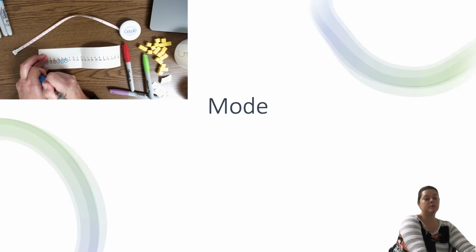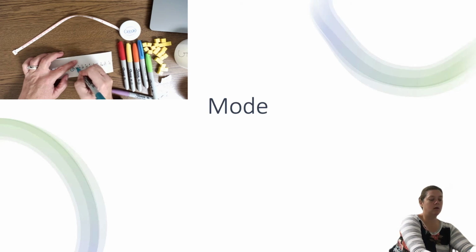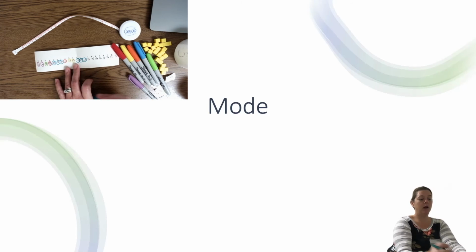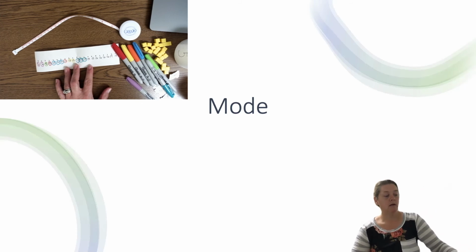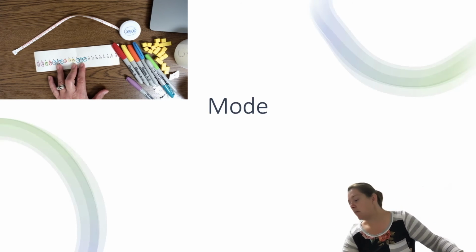This color coding really helps our students. And then we would do orange for the 11, of course. And then 12 would be yellow. And then 13 would be this green color. And they would start to see, okay, which one do I have the most of? Well, so far, what I have the most of and the color that's the most on my page is what? Is the blue and the green. So, but they're the same amount there.